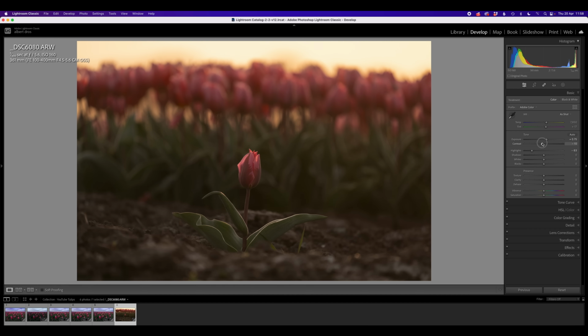Something like that. I mean, this guy is already tilted a little bit to the right, but now I think it is more straight, maybe even a tiny bit more. Maybe slightly more saturation. That looks good to me. Now the rest we are gonna do with radial and gradient tools. So I want to put all the focus on this guy here in the middle.